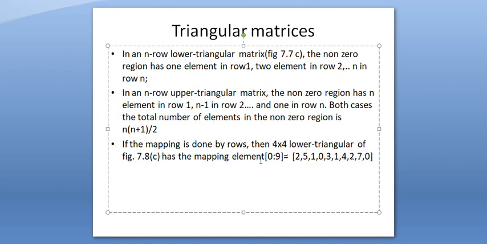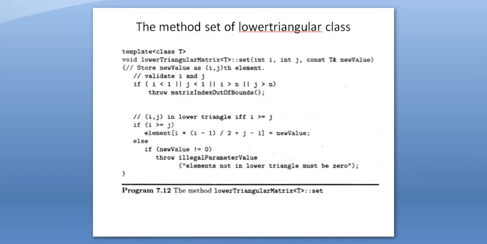Now let's look at the function program for the lower triangular class. For the lower triangular class we have the function defined; let's not worry about this part. This is for the user to enter a proper number. Provided he enters a proper number, this information is not required. It ensures that the user enters a value not less than 0 and not greater than n. So within the boundary, only then will this function work. If not, this message will be thrown.